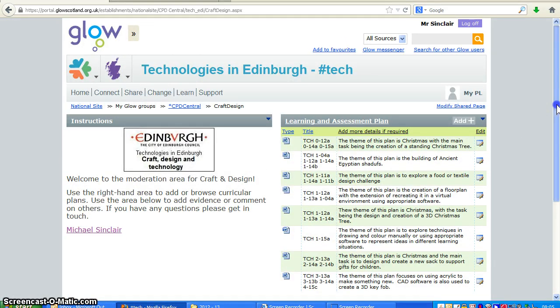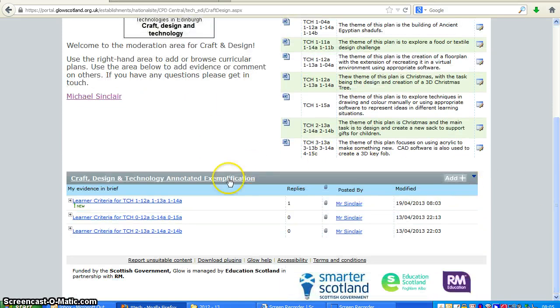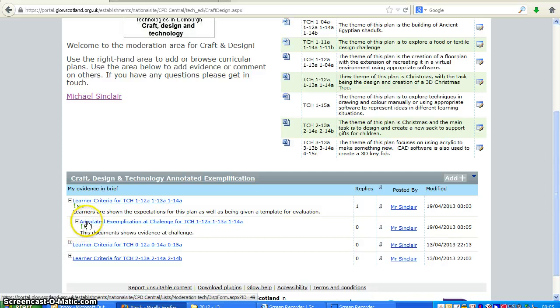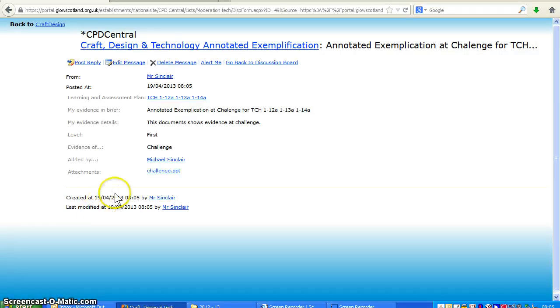Excuse me. Down the bottom now, I have again my annotated exemplification here. And within my criteria for this plan, I have now a further post giving the evidence for this plan. To check it out, I can either click there or click the plus to see the text and still click here for the actual document. To download the document, I click on this part here. You might have noticed at the very top here, this changed color, and that told me that the document was downloading. In Firefox, that's what will happen. Other browsers, messages come at the bottom or a new window can open up. I've now downloaded the file.